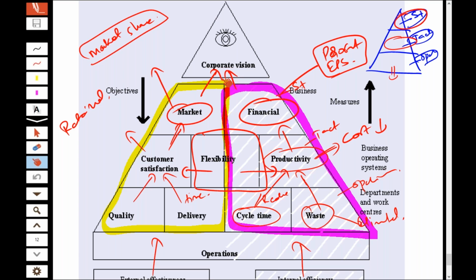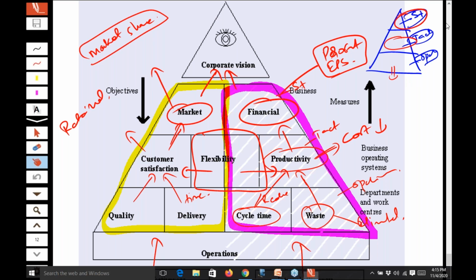Then I moved a bit forward and I told you people how things go about. For example, if you produce quality goods and deliver those goods to the customers on time, ultimately customer satisfaction is going to enhance. And if customer satisfaction enhances, ultimately your market related objective of expanding, of penetrating, of capturing more market share is going to be fulfilled. So you need to introduce measures at the quality level, the delivery level, the customer satisfaction level, and the market level. You have to introduce the performance measures at these different levels in order to be able to understand them.